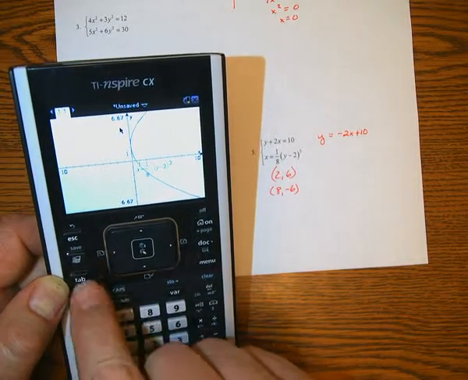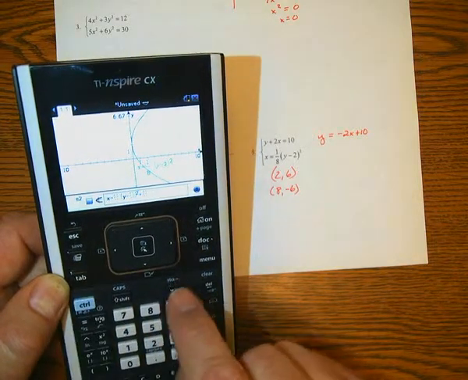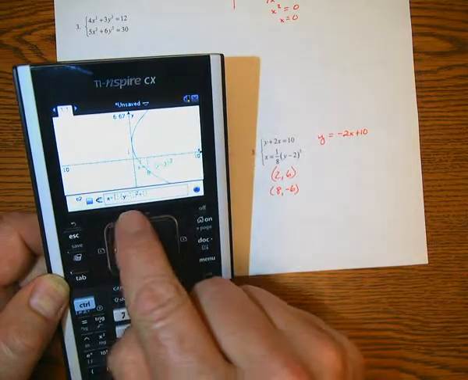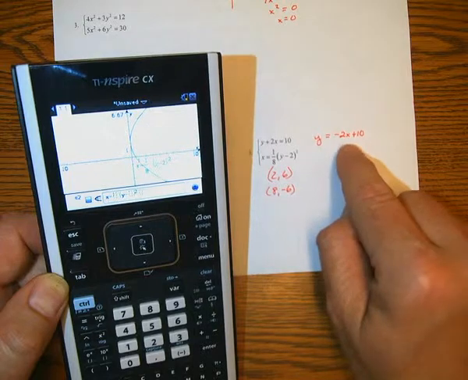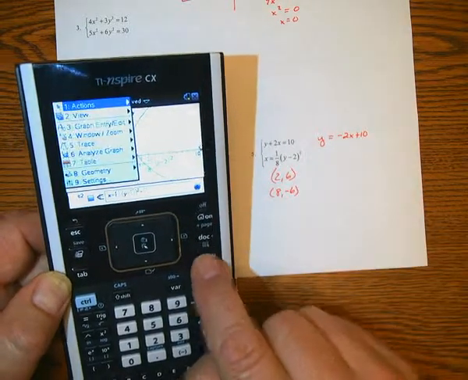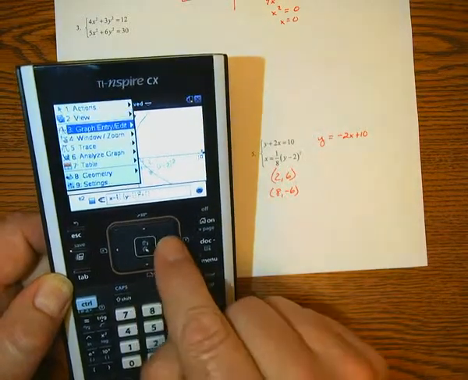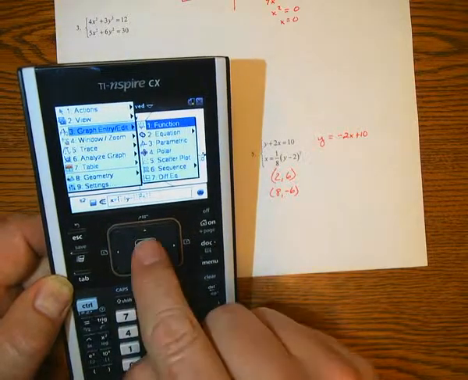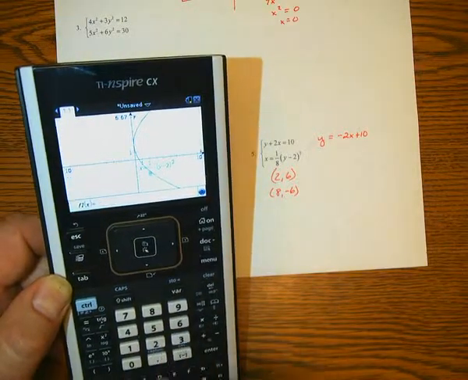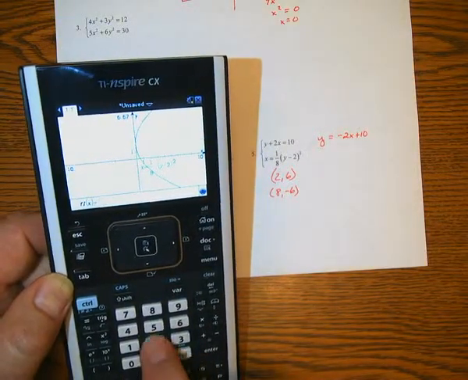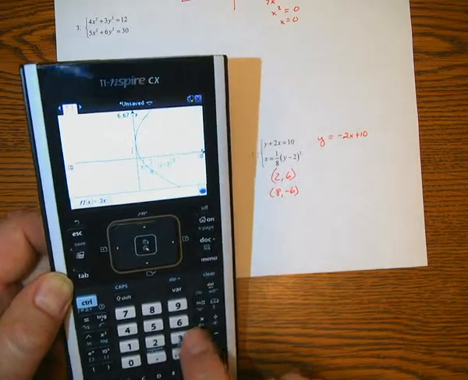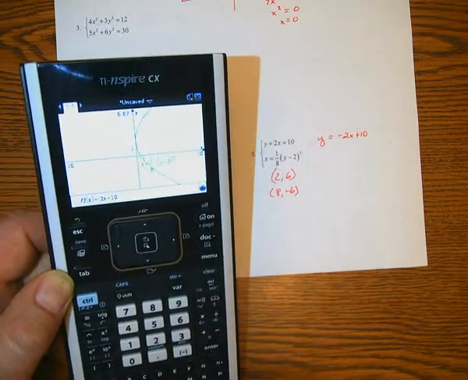Right. And then you would press Tab, bring up your equation line. But this time we need to type in our function. This is just a regular function, so we go back to here, select function. Type in -2x plus 10.